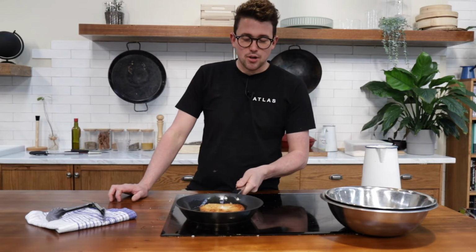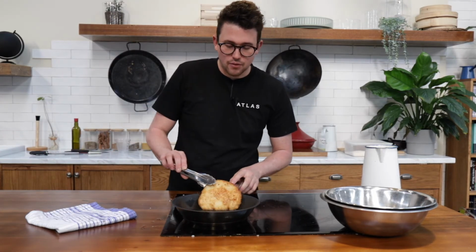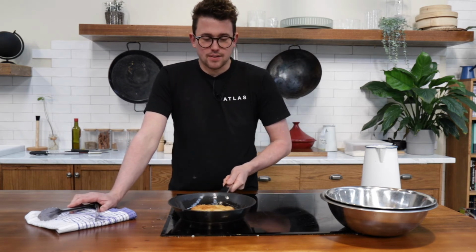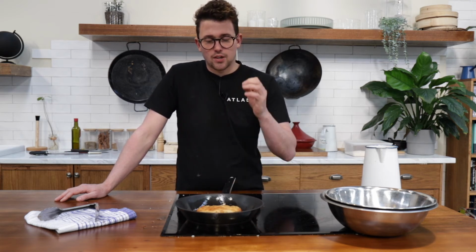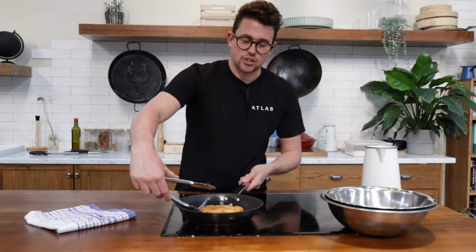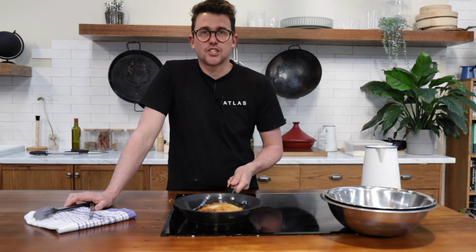So now I'm just going to start moving the pan around. Whenever you're cooking with hot oil, of course, be super, super careful. You never want to accidentally burn yourself. It is very hot. But I just find that if you've got enough oil in the pan, you move it around like this, and it will cook it really nice and evenly. And that's what you're looking for, nice, golden, even colour all the way around. And that's going to ensure an incredible eating experience for this awesome Milanese dish.